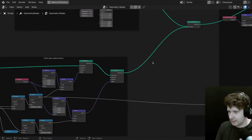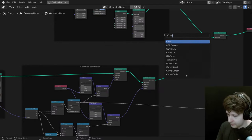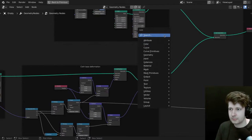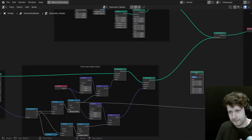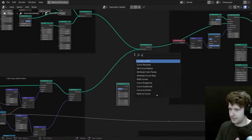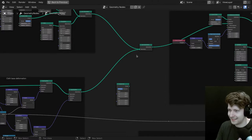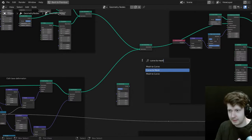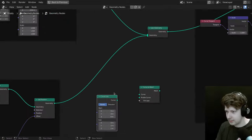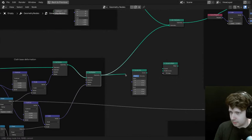So, base cloth deformation. Let's add the piece of string. It's just going to be a curve. Primitive, curve line. Then let's make it curve to mesh. That's also not great. I'm typing in curve to mesh, and it's auto selecting mesh to curve because all the names are matching, all the words are matching, but the order is ignored. I should point that out as well at some point.